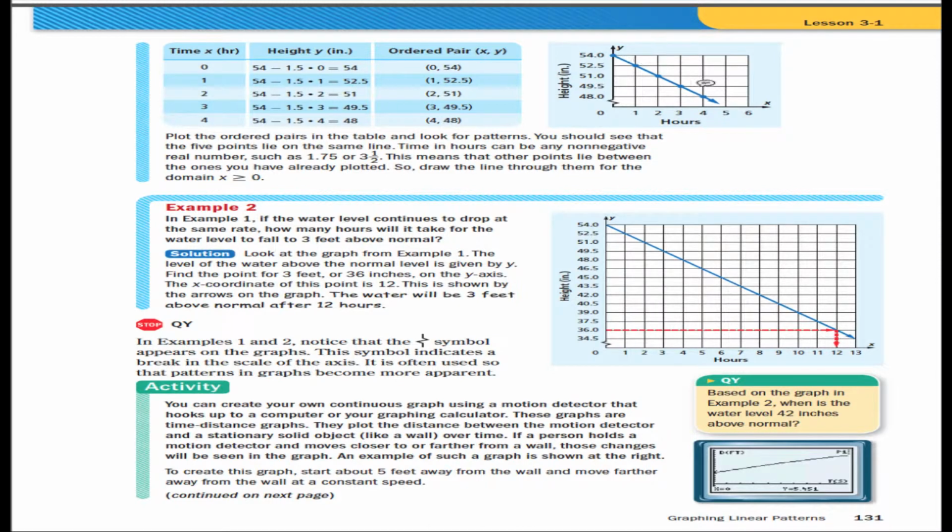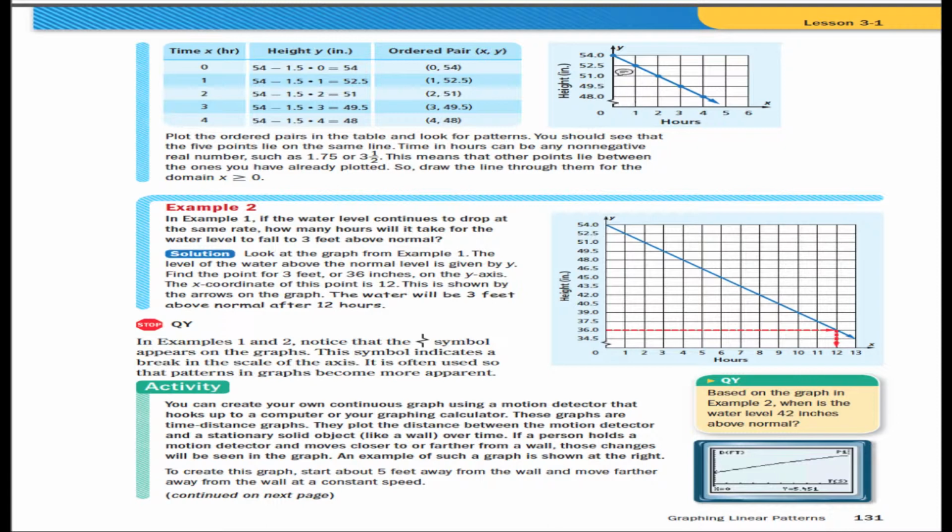The other thing to note is this little squiggle in the graph, right here close to the origin. That's a discontinuity. That means they jumped from 0 to 48 without putting all the data points in between, because that's really what we were interested in. We don't want to see it graphed across that. So if I were to extend this line down here, it wouldn't make a lot of sense because I don't know what happened in there.